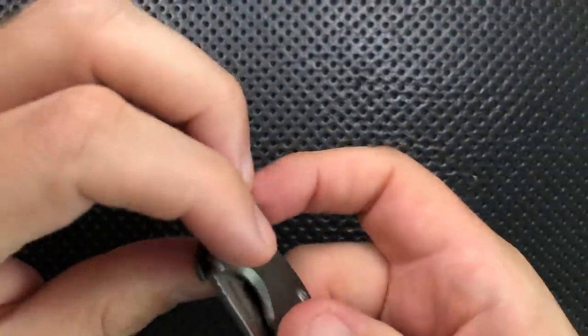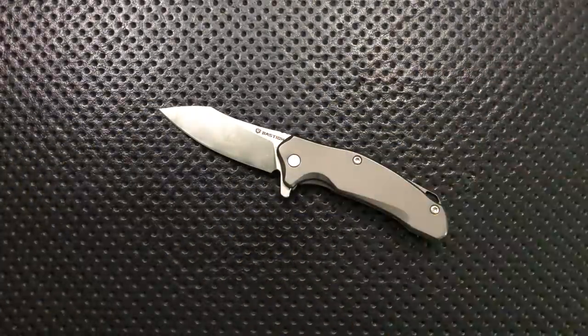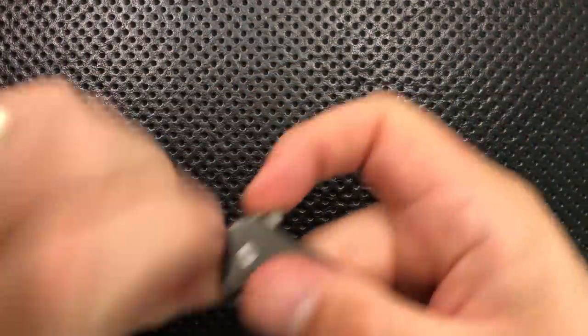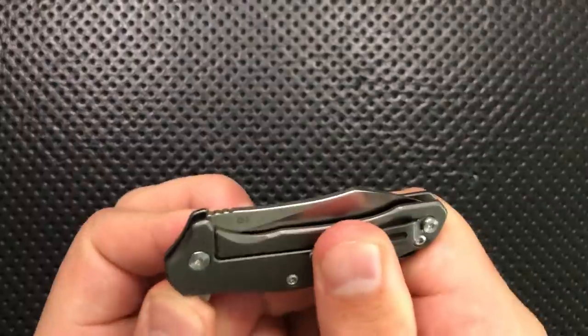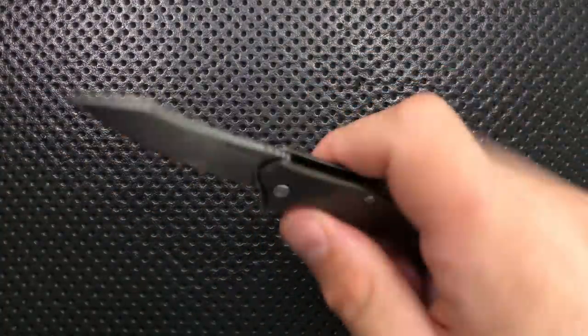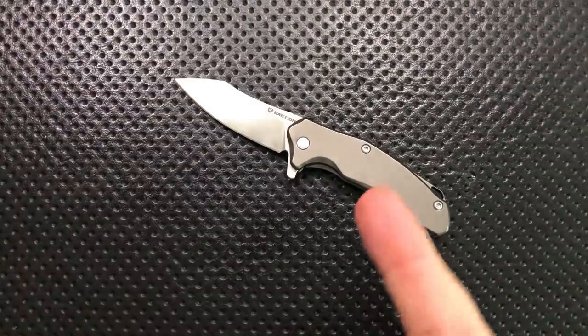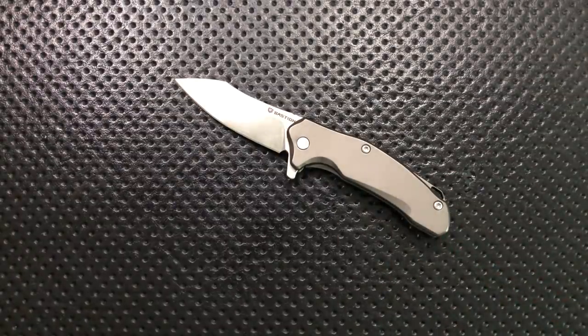On the great side, the action on this guy is great — absolutely magnificent for the size. Very often when you see an unassisted small flipper knife, what that really means is a two-hand opener: you press the tab, it partly deploys the blade, and then with enough wrist you coerce it out. But this is actually a really good action. This guy fires 100% reliably. I have never missed a flip with this guy. The detent is just dialed right in, and that is wonderful, because a stronger detent keeps this from opening in the pocket accidentally, and it means this just flips — satisfyingly. If they're getting this action right consistently, this is actually pretty impressive. To me, the action for this size is very, very good — surprisingly so.